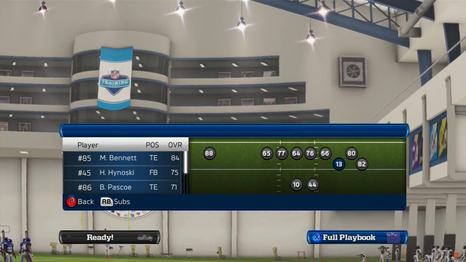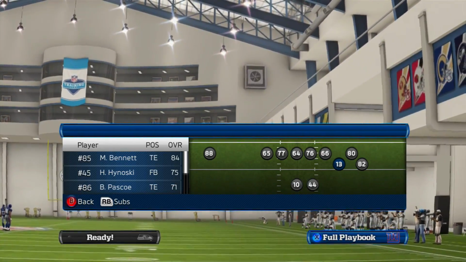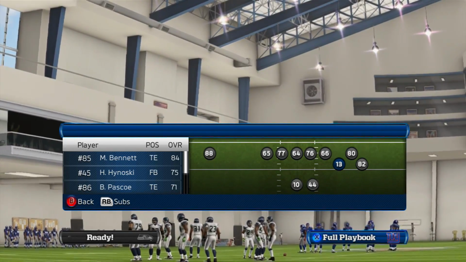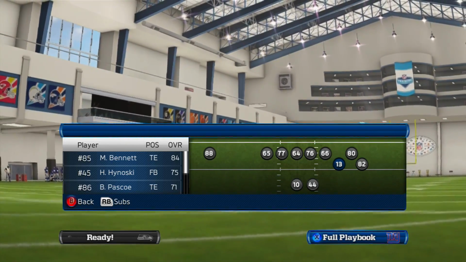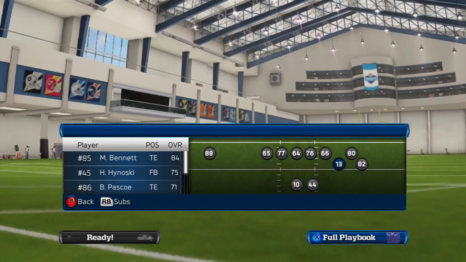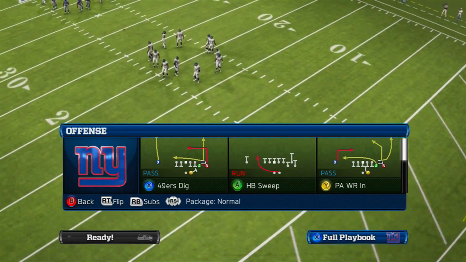When I play with the Giants, I put Bard in there. If I play with the Niners, I'll actually put Crabtree in this spot. Just depending on the team will depend on who's going to go there. So you want a big guy that can catch the ball decently and also block decently. So, a little bit of speed. I'm recommending at least 80 speed because you do want to be able to get some sort of separation.